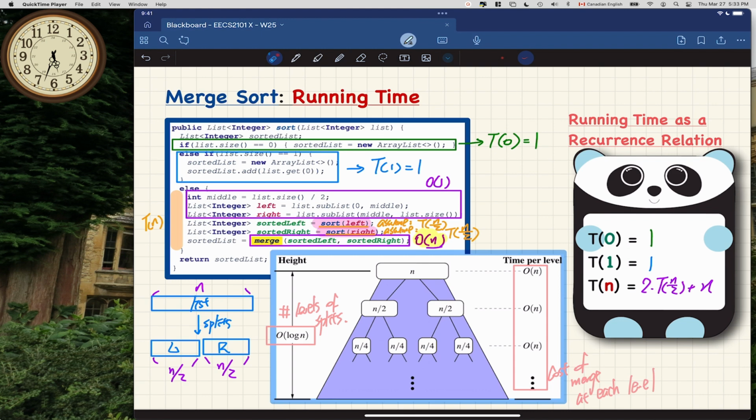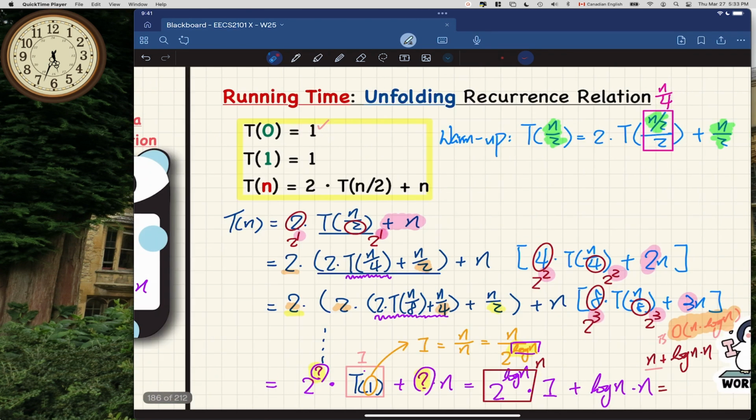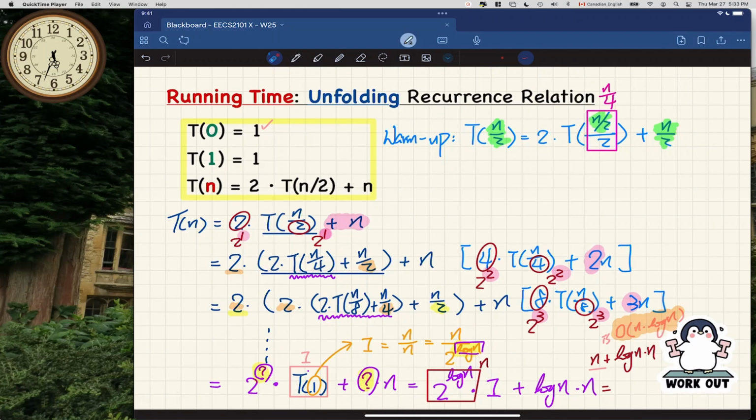And for quick sort, we actually did 2 variants. One is about the best case, the other one is about the worst case. So these 2 are also important to distinguish. I'll get there once we recap quick sort. And then we actually did it from scratch about how you can unfold the recurrence relation for the merge sort. That's something you will have to make sure you know how to do during the exam. I might give you something very similar or maybe something you haven't seen before, but at a similar level of difficulty. Just make sure you are very familiar and comfortable doing the unfolding yourself from the recurrence relation. All right, so that's about merge sort.